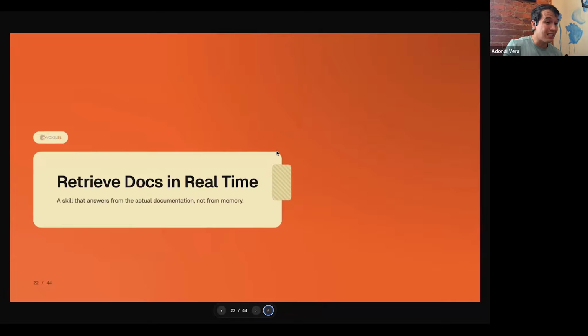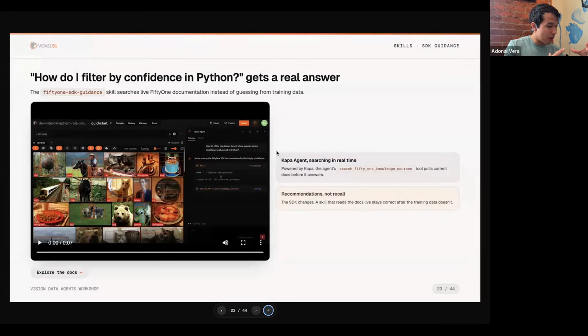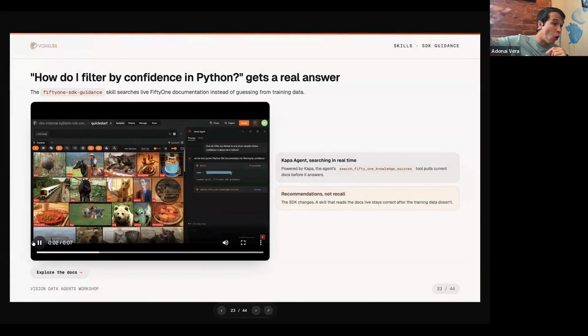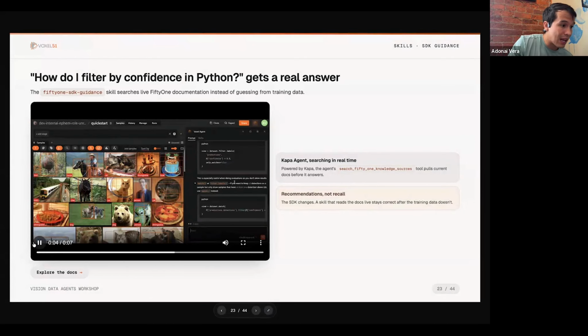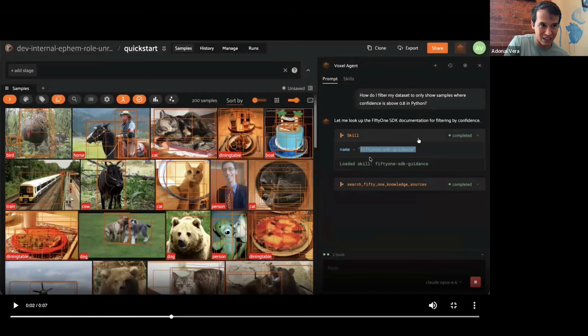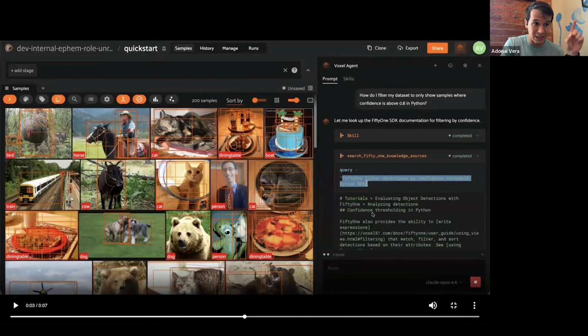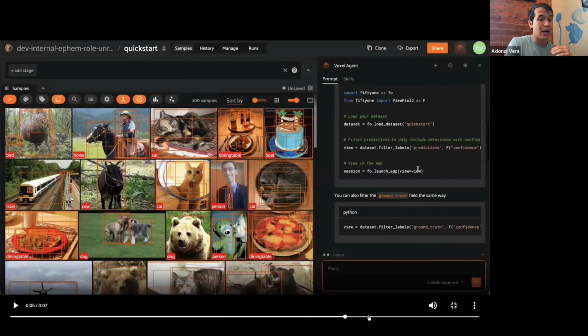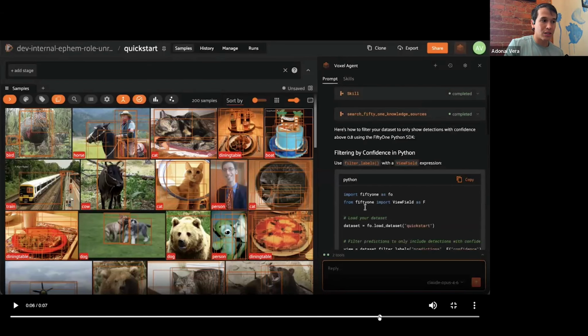That's why what we did here was we have a partner and a product that is amazing, that is Kappa Agent, and they have a model that is like an SDK. It's like an MCP tool that we can connect to our agent, and actually we can in real time retrieve all our docs in a safe way. And now, if you can see here on this screen, you can see the skill name. We are just using the Search 51 knowledge source from Kappa Agent that is using our docs and giving you real-time examples of how to do it.